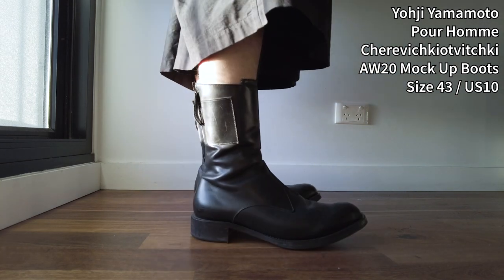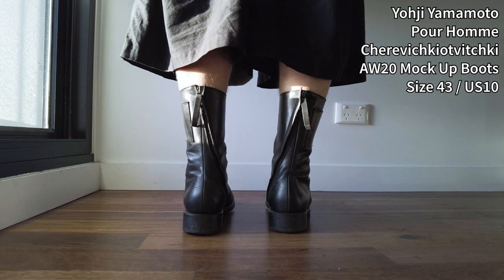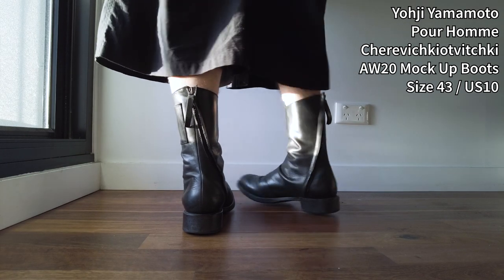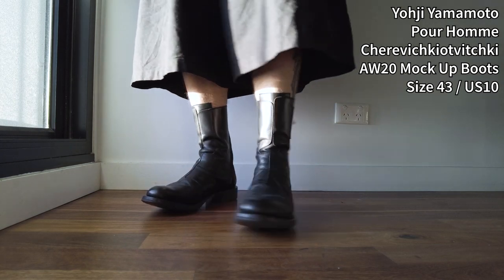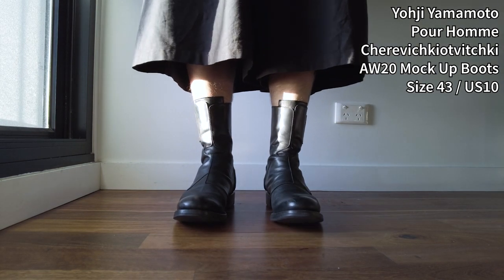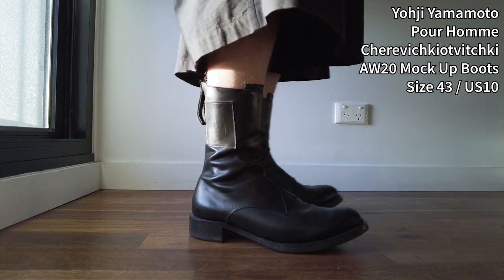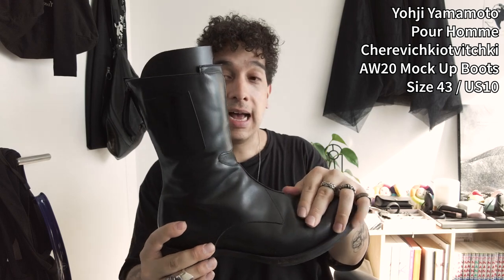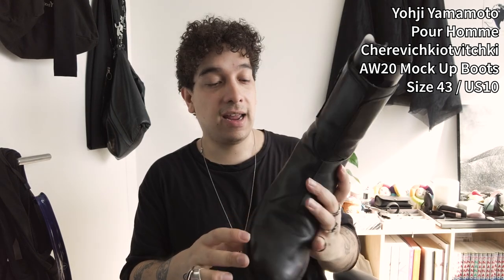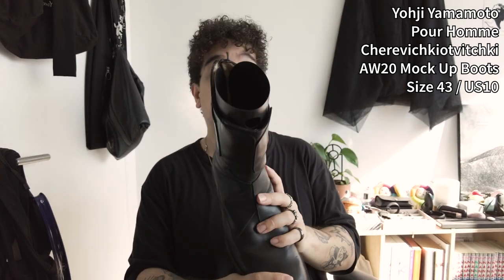And it was that whole idea of, you know, I'd love to get something more towards a Guidi level of artisanal boot, but I didn't want a Guidi because I feel like Guidis are just too coveted and sought after, and it's such a hassle to find a pair, honestly, and I'm lazy like that. So I set out to look for these. These deserve their own video. But long story short, I had ended up with a pair of 43 that fits me okay.